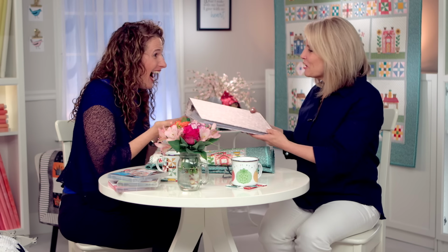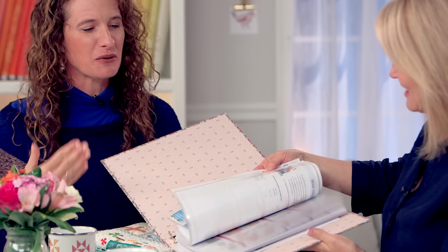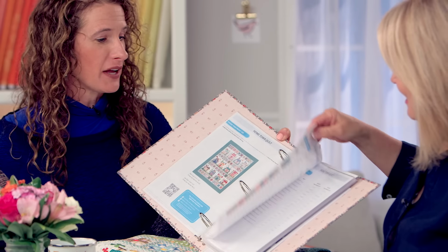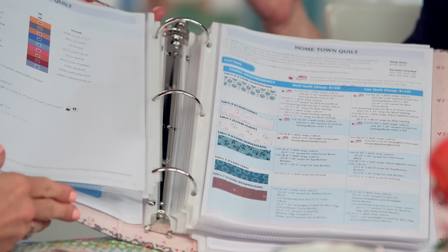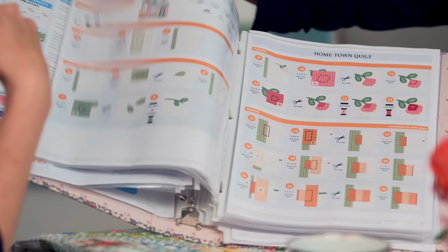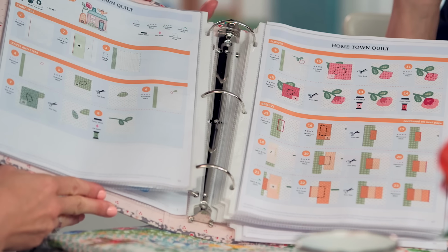Different things. Let me just grab our patterns for this, okay, if I can. So this is the PDF pattern. We printed it out here. And I love that you have it in a Lori Holt notebook. I mean, that's a hefty pattern. Yes, so this is the pattern that you will find inside of this USB. And you can have whatever size that you want. The details of this are astounding. Look at this. It's so exciting. And I love that you have so many pictures, so you know exactly each step.